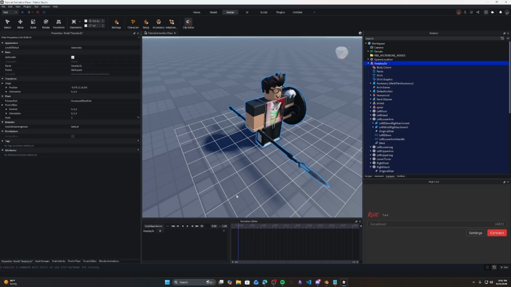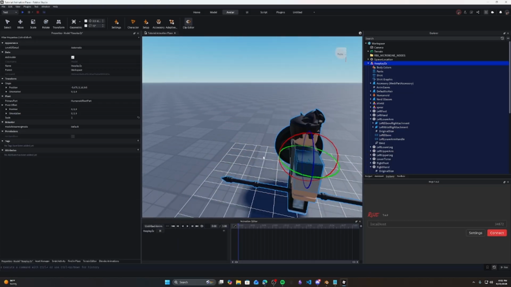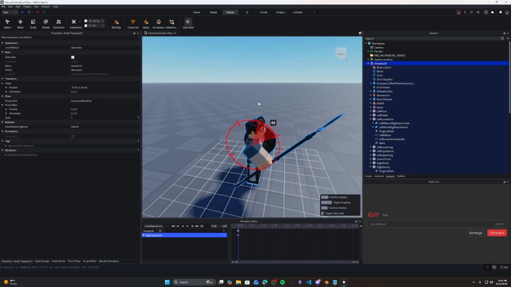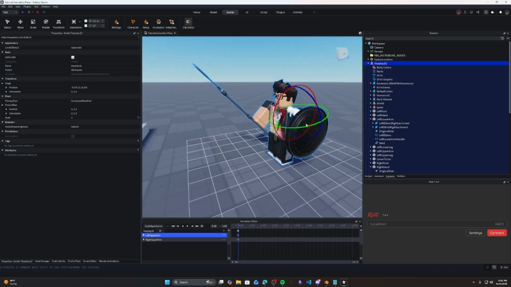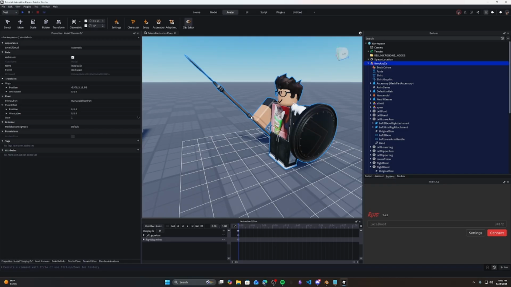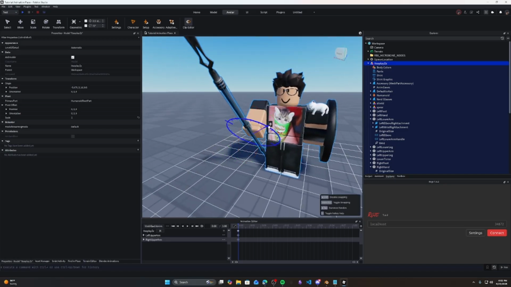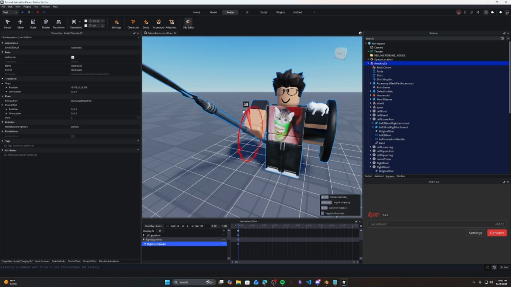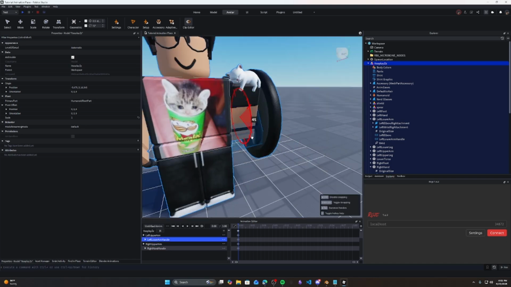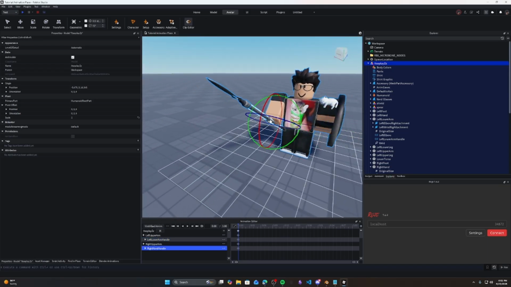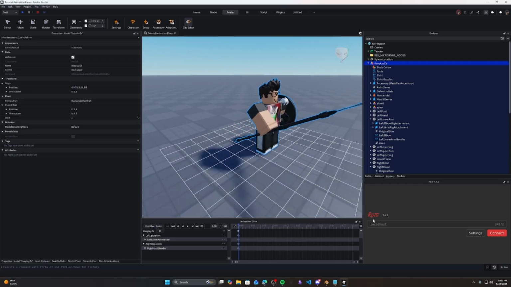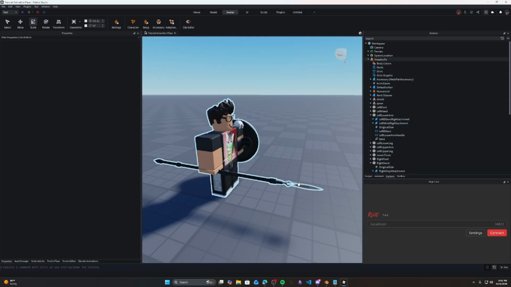And this is Roblox's own animation editor. But if we rotate a limb here, we will see the spear moves with it, and if we move the left arm, the shield also moves with it. And since we ticked on animatable, we can animate these parts specifically. And then we can also animate this, but I probably won't be doing that. And yes, so that is all for the rigging. Once you make your animations, or if you already have an animation, I will go into the next section where we will be scripting this together. So I'll see you then.